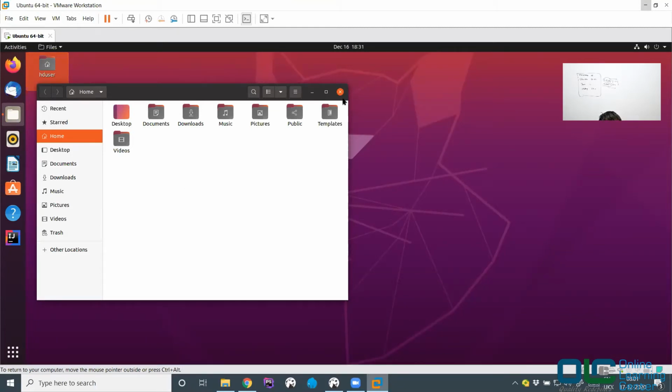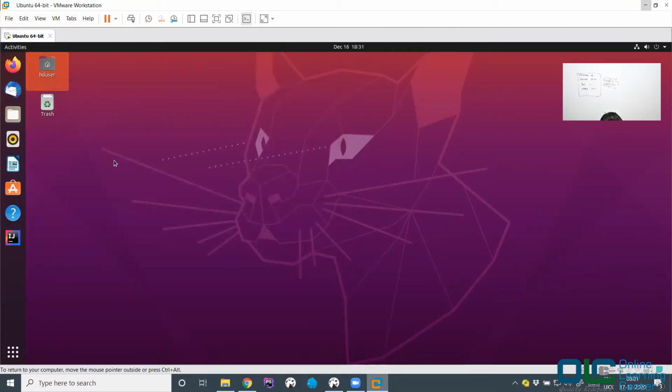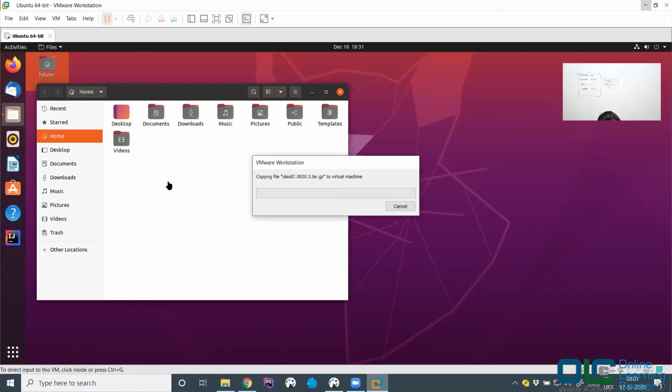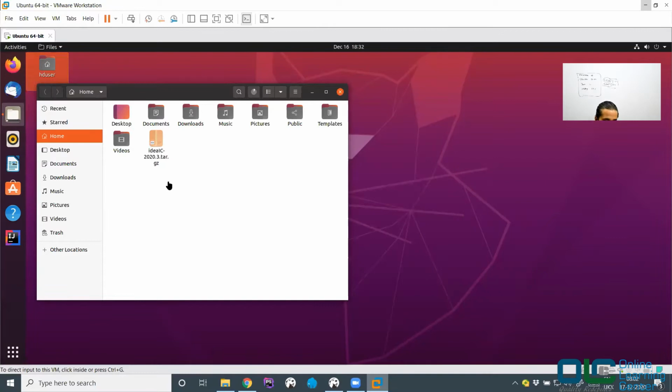Okay, so what I'll do is I will not keep it here on the desktop. Once you are inside your Ubuntu, let's go to your home. This is my home folder, and let me say paste. Right, so this will take little time, and this will get copied into your machine. I've just said Control-C and Control-V, and this is what we are doing right now.